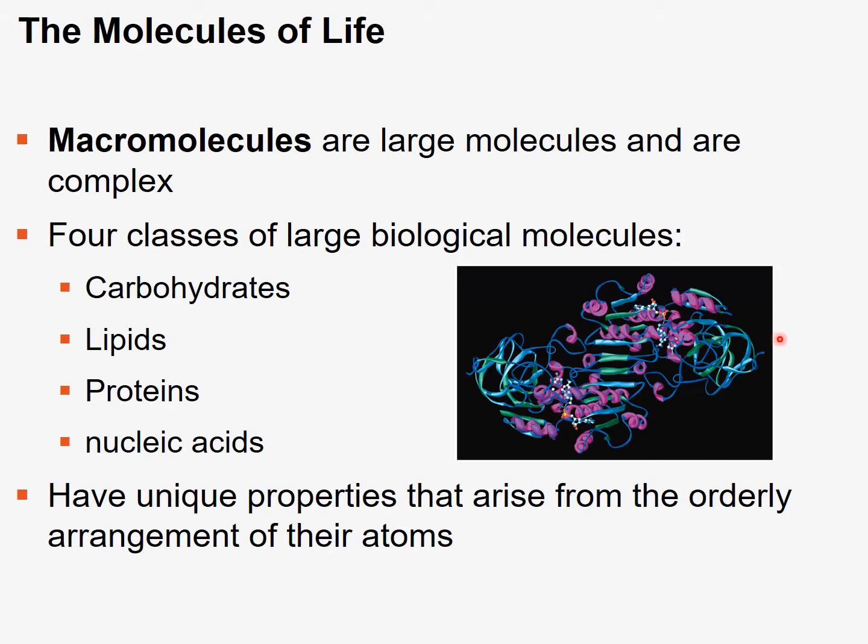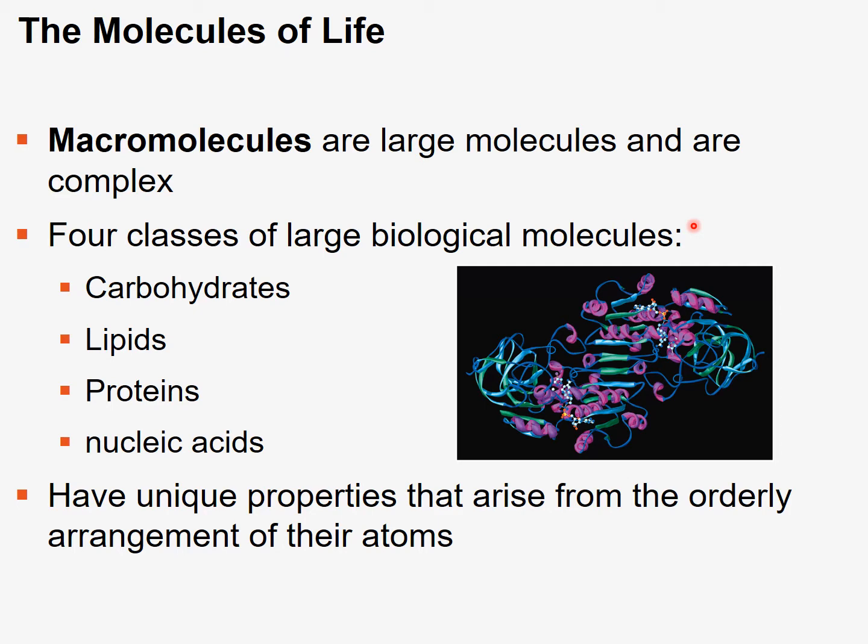So remember the macromolecules, they're large and they're usually complex, and what makes them complex is the various combinations of functional groups that may be attached to the skeleton of each one. And remember, all of these are organic molecules, so they are made up of carbon and hydrogen, plus some other atoms depending on what type of macromolecule we're dealing with.